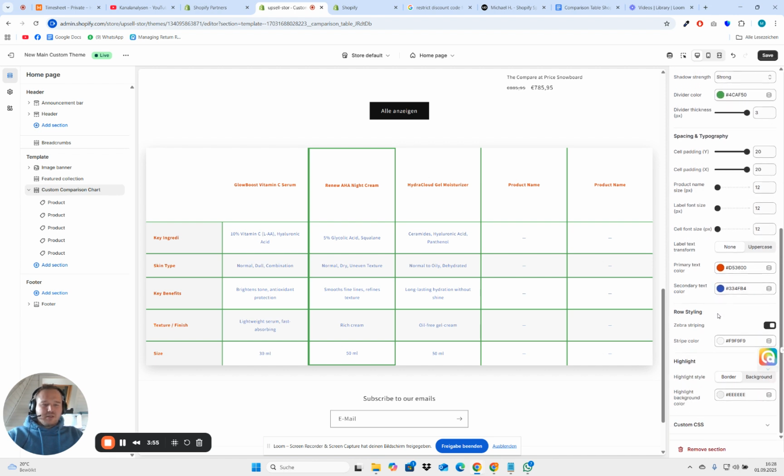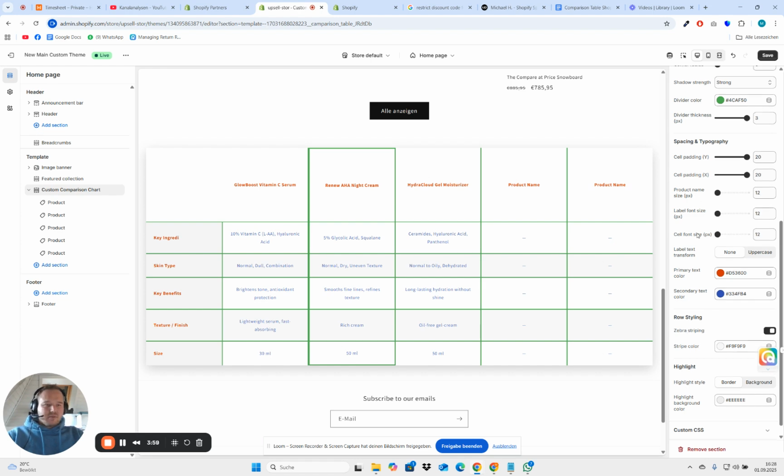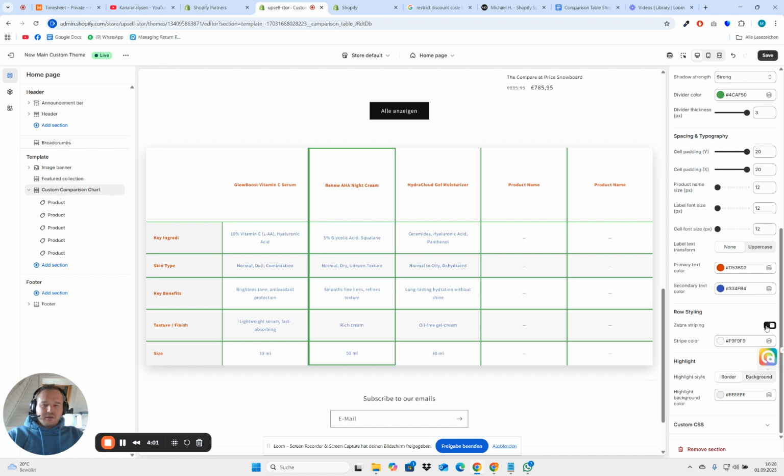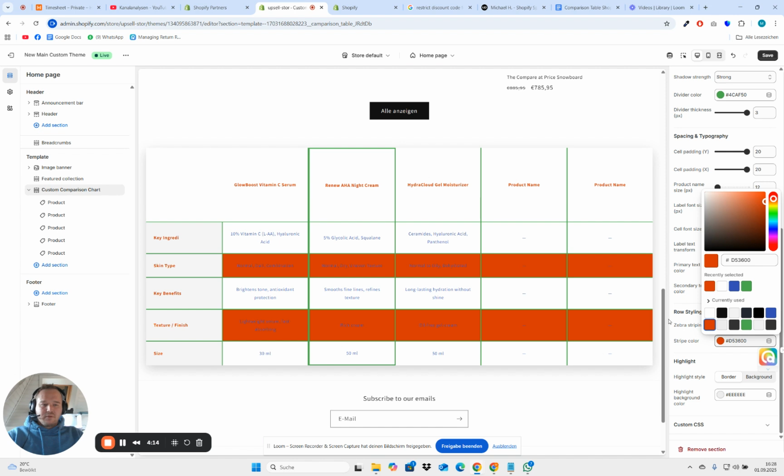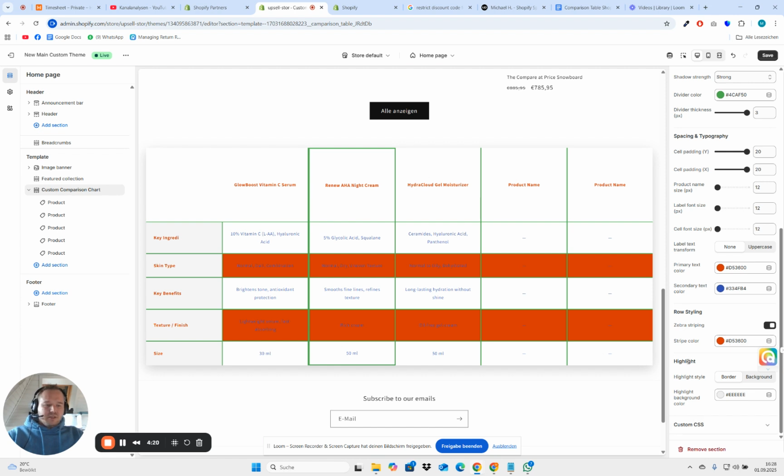And then we have row styling. Zebra stripes is right now, like you can see here, that every second row has a different styling, or is highlighted basically. This we can turn on and off and change the color. Then we have a highlight column, as you can see.